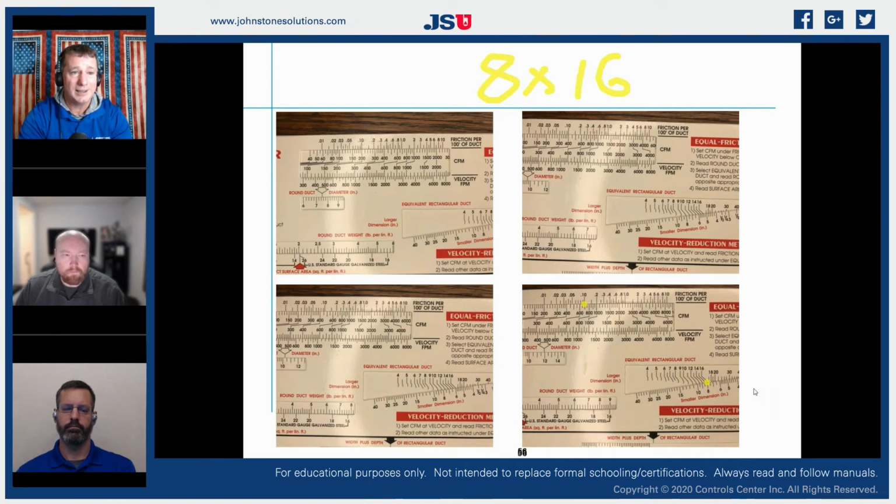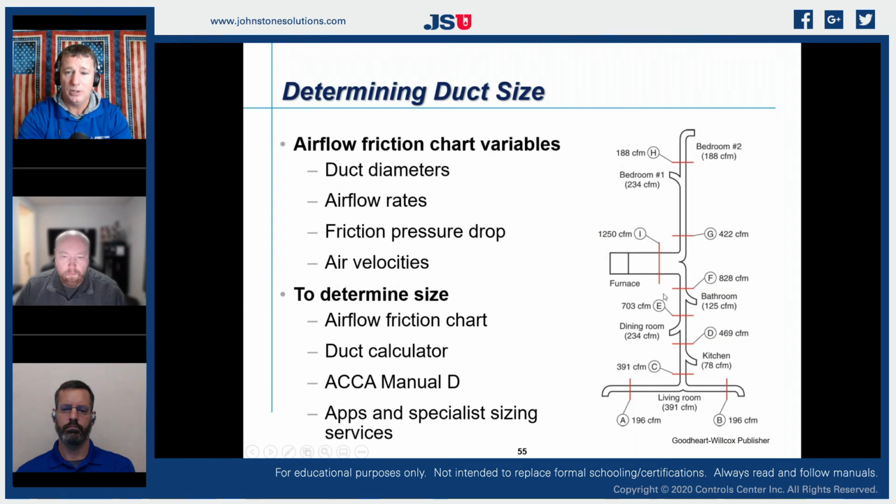You know, if I would have run a solid plenum all the way down that 8x18, the whole length of this, that's a lot of additional sheet metal that I don't need. So I'm going to be able to transition that 8x18 down to an 8x16 just as soon as I get past that first bathroom. And that gives me the opportunity to run that 8x16 down until after the dining room, because remember, I got to get my total airflow down to this point. So I run that 8x16 from there to there.